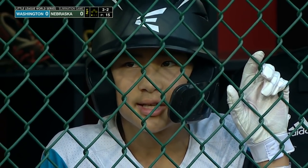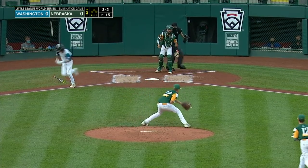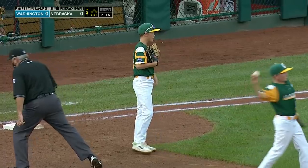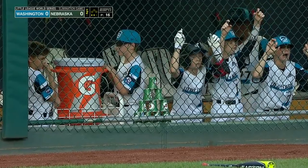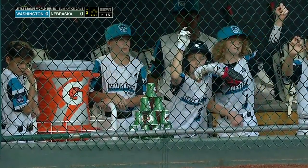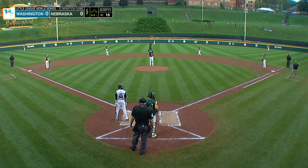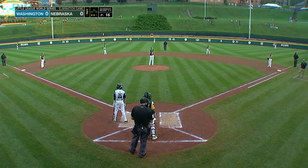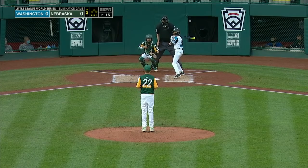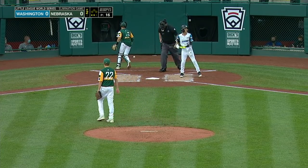So it was this team from Nebraska, Hastings, that was sitting down the first baseline. Right back to the pitcher, Nepple. Big glove, good throw. They were sitting right down the first baseline last night at the Little League Classic, in the first, second, and third rows. And the biggest player on the Indians stood next to them to talk. Fran Mil Reyes looked like Shrek, like they were looking up at a giant. They were just shocked at how big that guy was. And he gave them some high fives. He talked to them in the middle of the game. Really neat experience for these kids as that ball is fouled off from Nebraska.